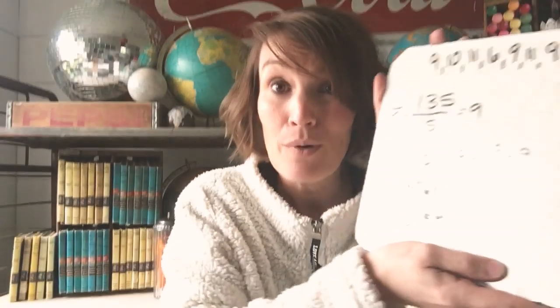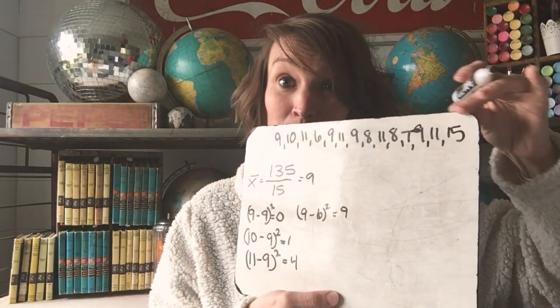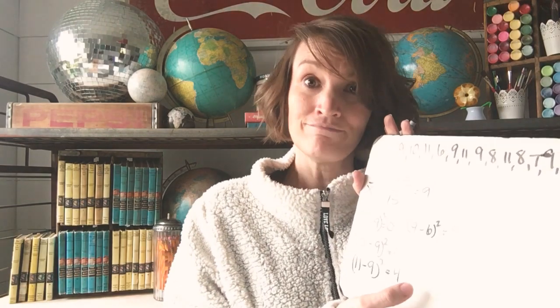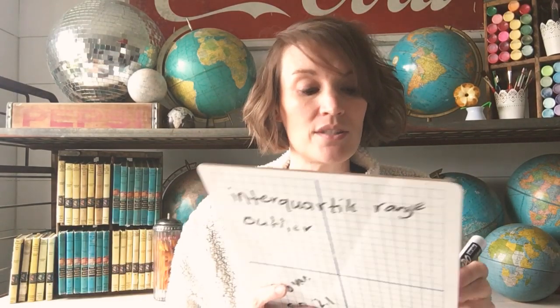Let's look at the next one. It would be 9 minus 6, and then you square it. 9 minus 6 is 3. Square it, it's 9. So I go through and do this for every one of the 15 points of data. You find the difference and you square it. I'm not going to go through every one of these because that would be a forever long video. That would take forever to load. So I'm going to go ahead and tell you step 3.